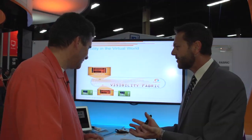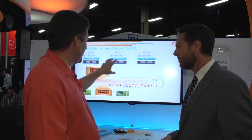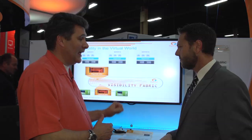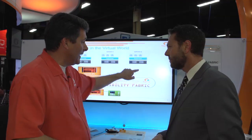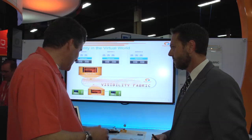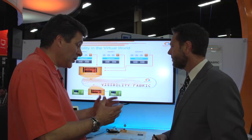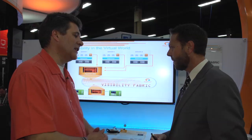The new thing is software. We're addressing a problem that customers are facing. As customers are moving into the virtual world, they're putting more and more virtual machines out there, and unfortunately some traffic only stays at the hypervisor — it never actually gets into the physical world. So when traffic may be traversing two virtual machines, it may never actually leave that machine, and therefore these tools may never see it. We address that problem with a software-based component that sits inside the physical server as a virtual machine, and it's able to capture traffic between or across virtual machines as the customer needs.